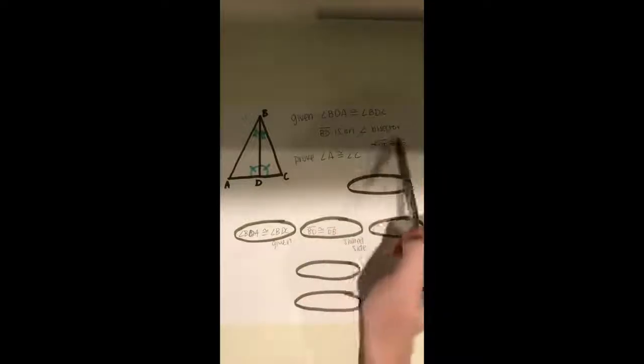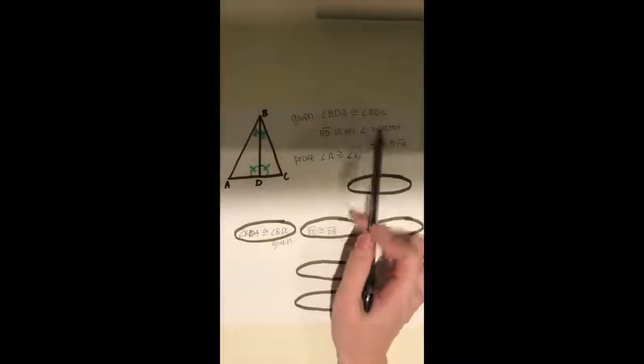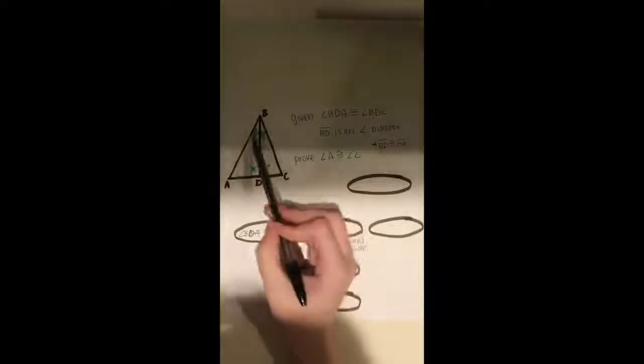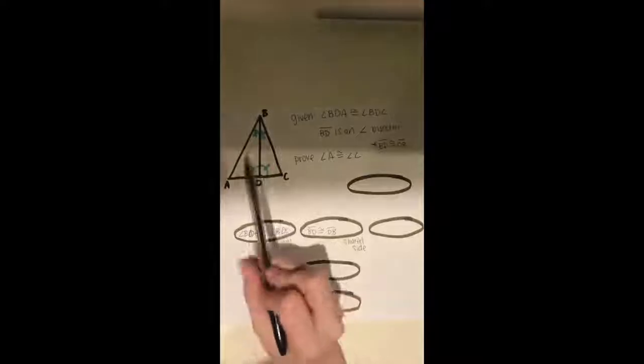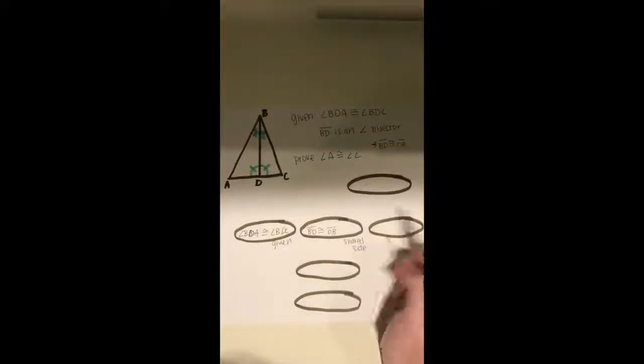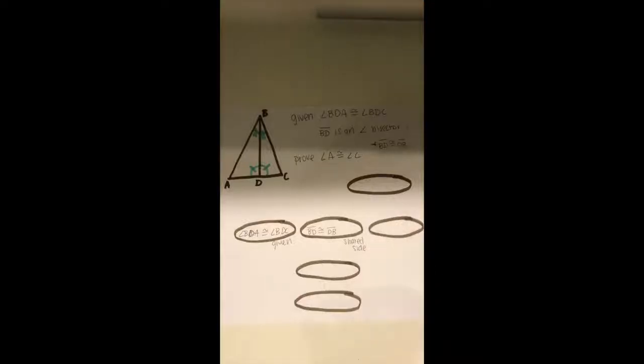And the third thing is this whole thing right here. This is kind of a weird situation because they tell us that it's an angle bisector, but what your teacher, for example, needs you to show is that you know that that makes those two angles congruent to each other. So you need a third bubble up here. Your proof for these two angles being the same can't be this. This cannot be your reasoning for it. You have to have another bubble to show this, and it'll make more sense in a second once I write it all out.